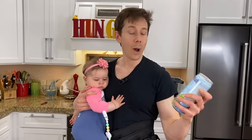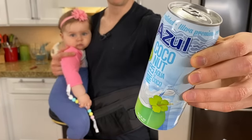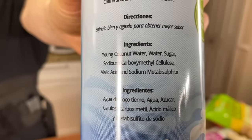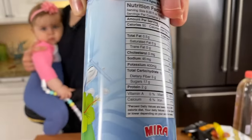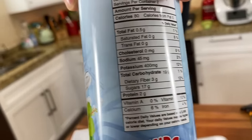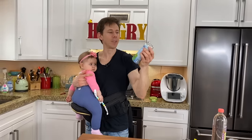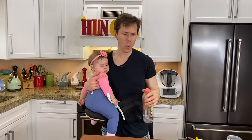Then there's coconut water — I like raw, high-pressure pasteurized coconut water. This version is ultra-high-temperature pasteurized, which kills a lot of the living nutrients. But be careful: the main bad ingredient here is sugar. They don't even tell you how much is added — it just says 17 grams total. You don't have to put sugar in coconut water; it has a natural sweetness. When you add sugar it becomes a diabetes nectar of the gods. Stay away from that — this is not true coconut water. Stick with the alkaline vitamin water instead.